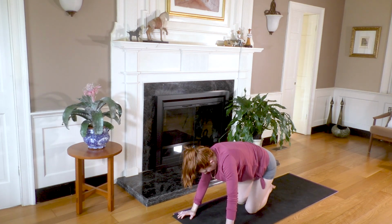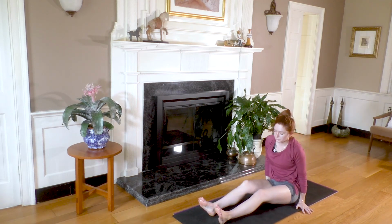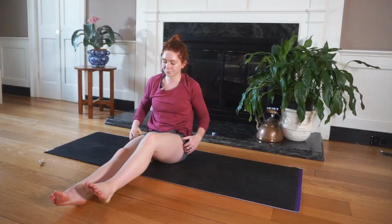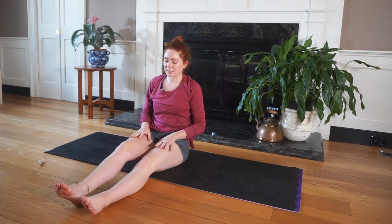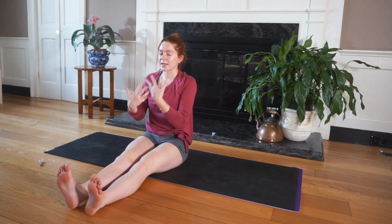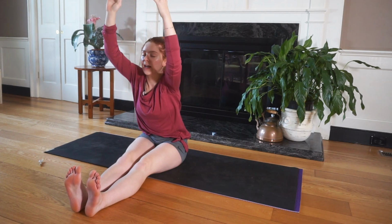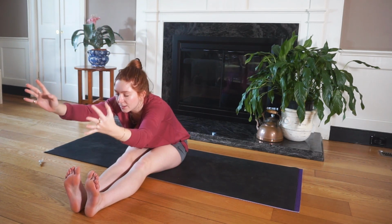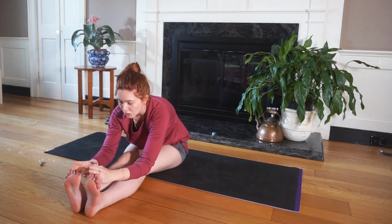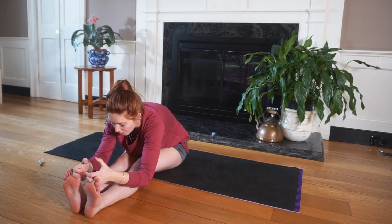And then sit down on one side of the legs, doesn't matter which one. Swing the legs out in front of you. Take a moment to shake the legs. Noticing any sensation, just letting everything go. And then take an inhale, raise the arms. Exhale, hinge at the hips, melting down towards the legs. Hands can come by your side, forearms can come on the ground. Or if you can reach your big toe, allow yourself to do that and draw your heart forward and then round the spine.